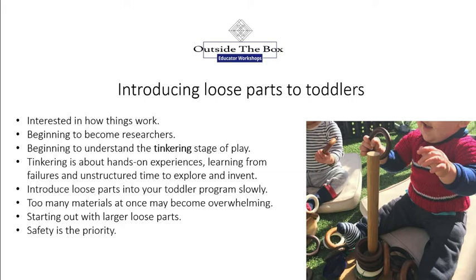So how are toddlers going to use the loose parts? Toddlers are at the trial and error stage of their play. They're learning through cause and effect. It's important for toddlers to do things such as filling, dumping, pushing and pulling, transferring, and throwing objects. When you're giving them loose parts, be intentional with the loose parts that you introduce. Ask yourself, what are your expectations for how children are going to use these loose parts? Make predictions on how the children are going to use them.